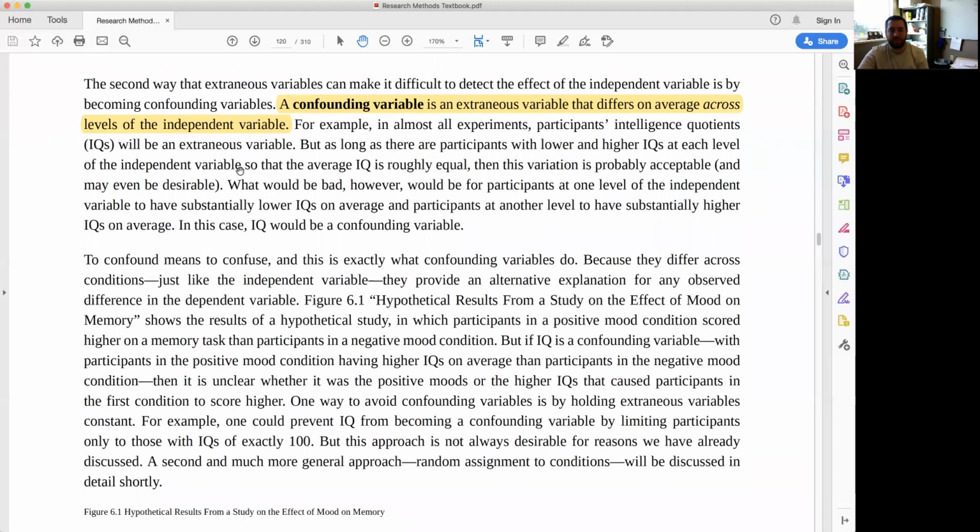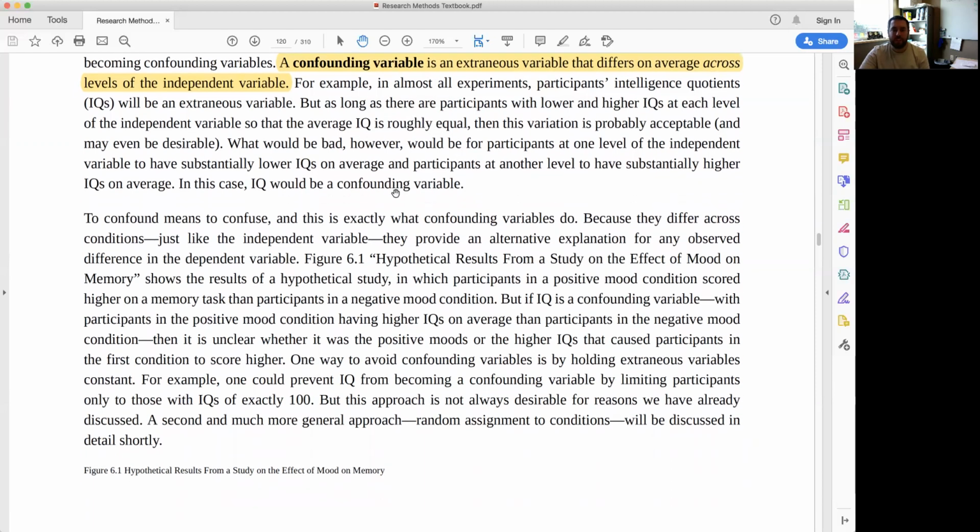And this is where IQ gets brought in, that an individual's IQ is likely to have some type of impact on their performance on any given task. So what we don't want to do is try to split people up on their levels of IQ if that's not what we're studying. If we're researching intelligence, absolutely we can split them up based upon their IQs. But if that's not what we're interested in, and we say, well, those that scored this level, we're going to put them in group A, and if you scored this level, we're going to put you in group B, you are messing up your research significantly at that point.